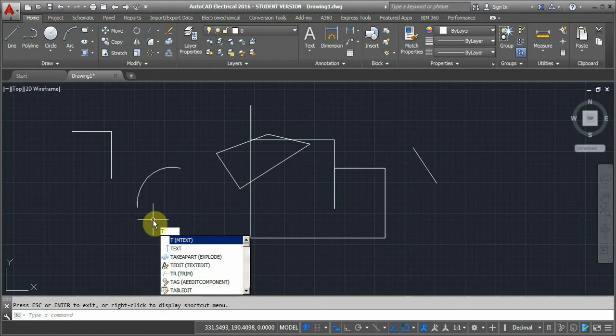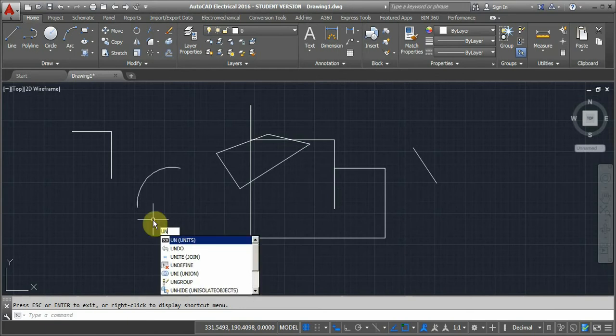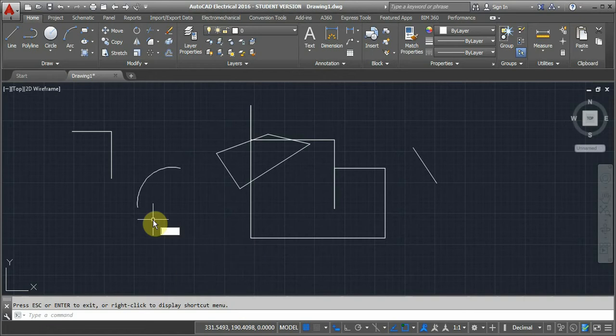Mtext is multi-line text where you can type any text in that area. TR is the shortcut for trim. UN is the shortcut for units, where you need to set the units in millimeters, inches, feet or meters, like that you can set the units. And the last one is Z, the shortcut for zoom.